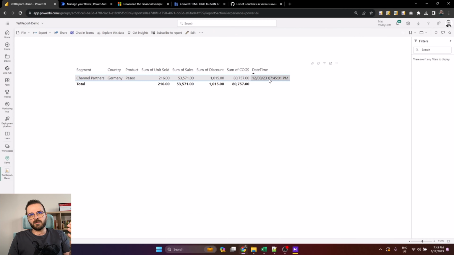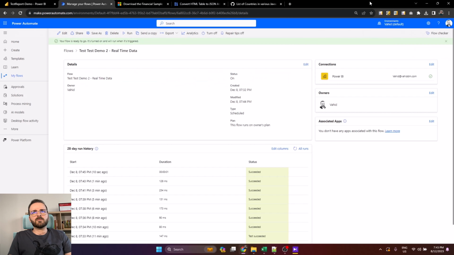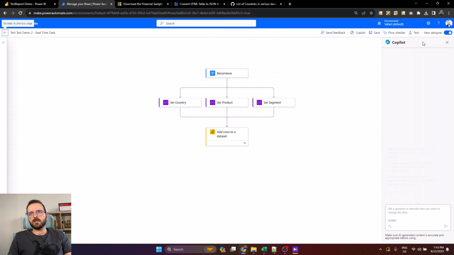So that is the time. And then 1.5 minutes later, one new record will be added to this dataset. But it's okay because the segment is correct, country is correct, product okay, number, unit, all values are fine. I can run it manually to test it rather than waiting there.